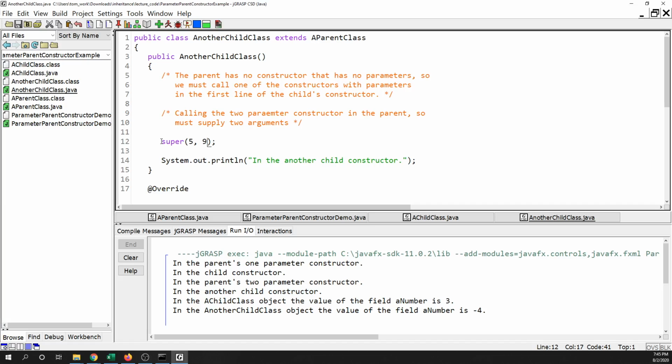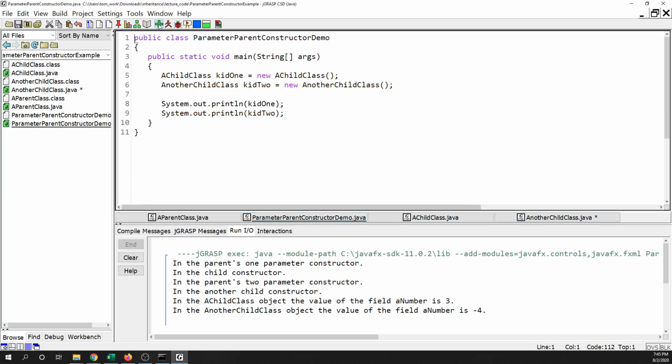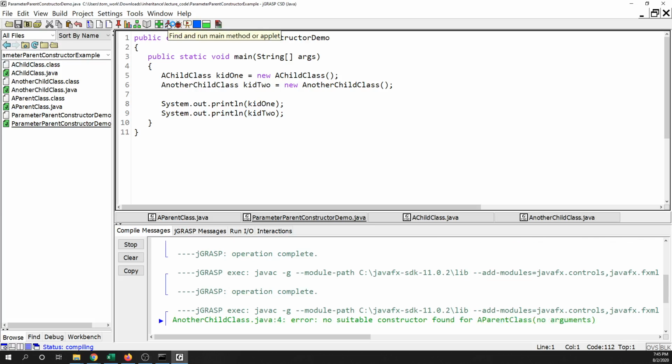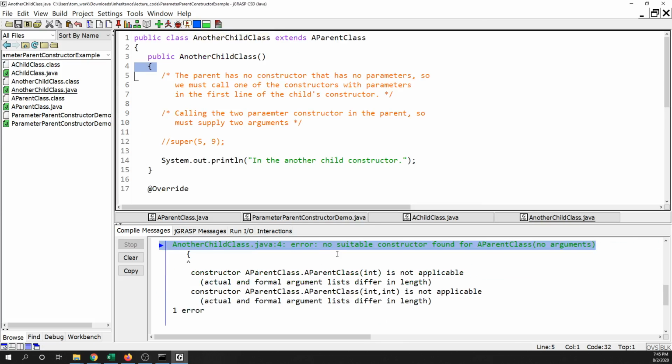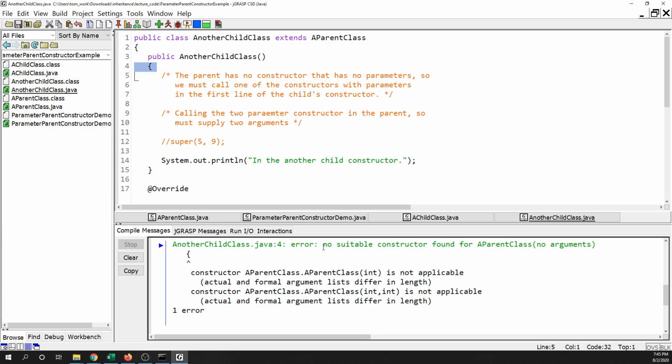If I comment this out and try to run the program that I ran before, you're going to get an error message, and you will see here it says no suitable constructor found for the parent class. Basically, I was acting as if the parent class had a constructor with no parameters, because I didn't have that super call.